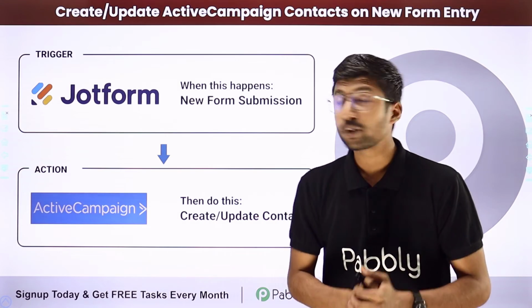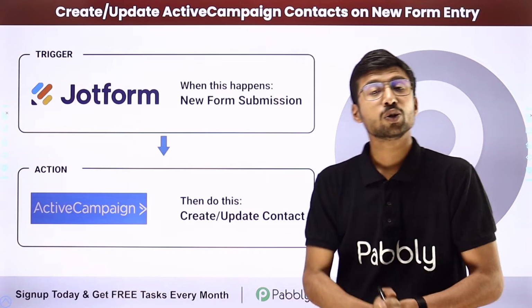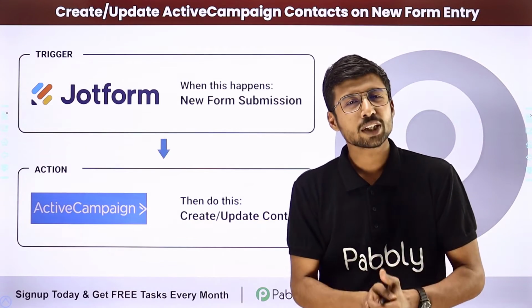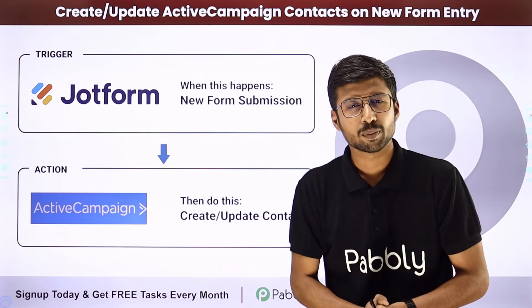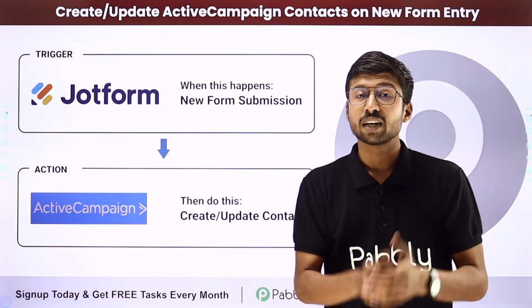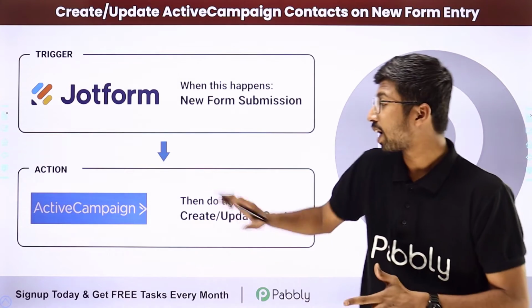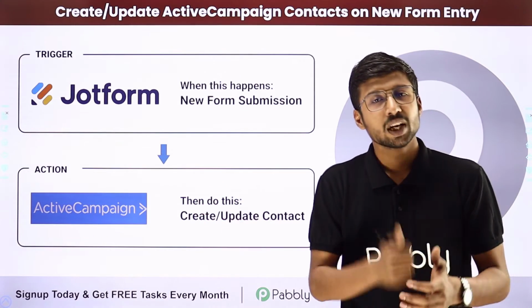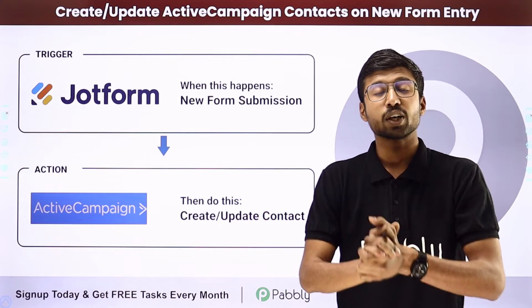So in this video, we are going to learn how to create or update ActiveCampaign contacts on new form submission. Now suppose, guys, you have created an online form using JotForm or any other online form building application. And you want that whenever a user fills the form and submits it, you add that same user as a new contact in ActiveCampaign. Or if you already have that user, you want to update the latest details of that contact over there.